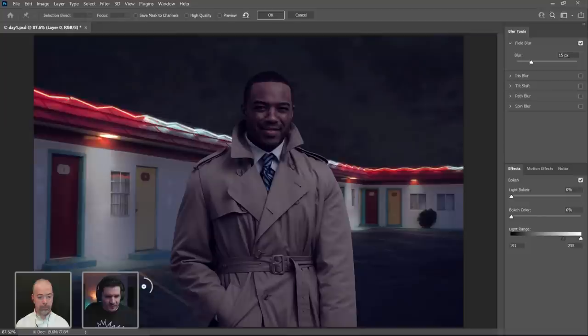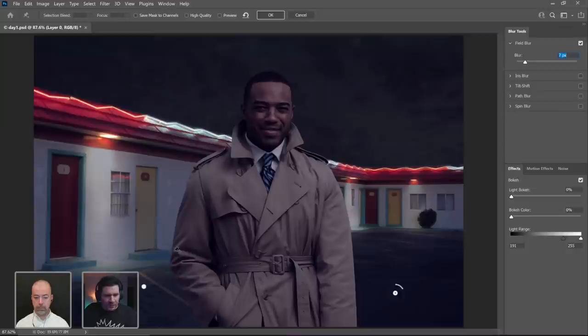I don't want this to be 15 pixels. I'm going to make it like 7 maybe. So, a much, much less of a blur. We're going to add a point over here as well. We're also going to make this 7. And what I was going to show you before is if you hold down, I believe it's Alt or Option, and you click, it'll save your 7 pixel blur instead of resetting to the default 15. So that's kind of nice, just because less typing is always cool.